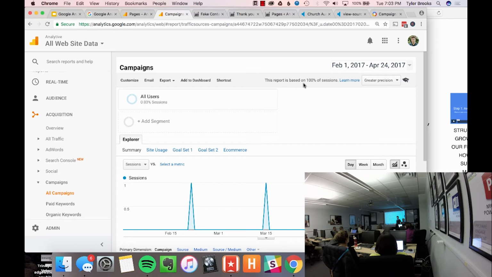Would you prefer the method that you showed us for tracking that thank you page over setting up a UTM code? Yeah, so to be clear, they work in conjunction, right? They're not mutually exclusive. You want to have a goal set up to ultimately know if they converted, right? A UTM code will never tell you if somebody converted. They will just tell you how they got to the website, right? Once they're on the website, then we want to set up a goal.